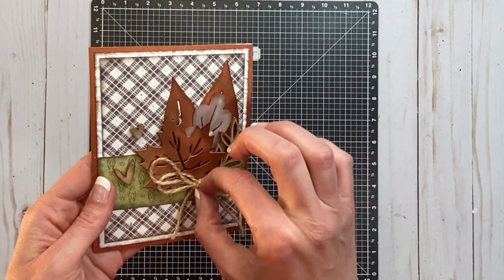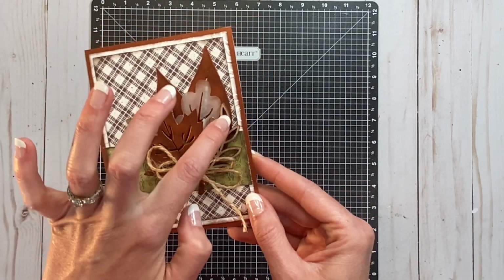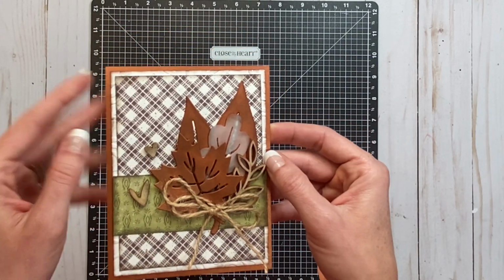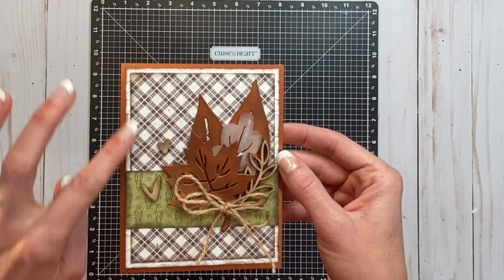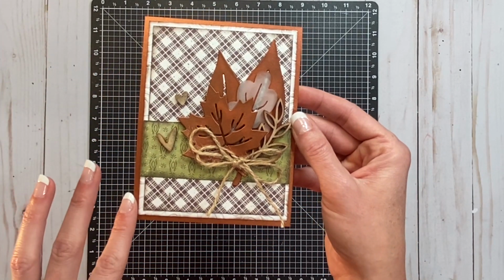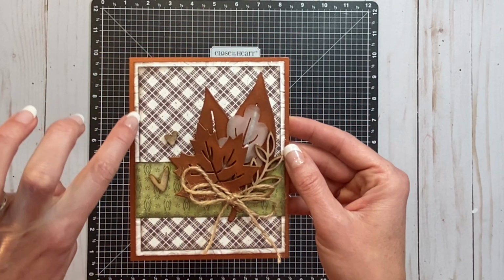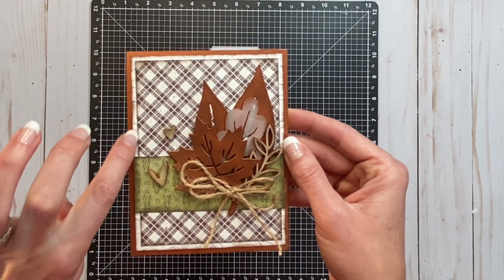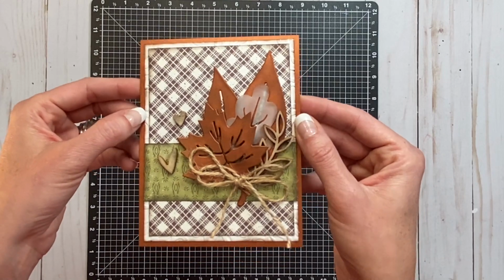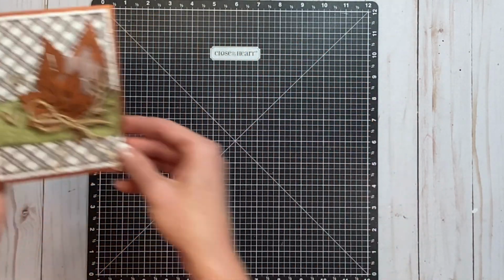And then this one has the distressed copper ore leaves on there, and I did distressing around everything in that big bow from my stash. I really like the addition of the wood shapes to add that rustic element along with this twine. And you know, there's a lot of layers, but each one just really packs its own punch. So you've got the copper ore background to tie all of this together, and then you've got that little bit of texture from the embossing folder peeking through, and it just adds so much. So that was a really fun card, and I just left that blank.